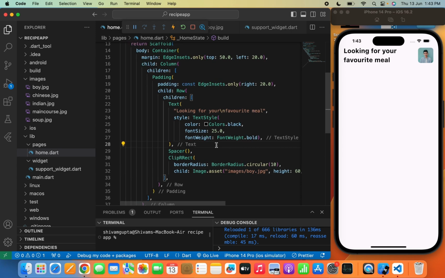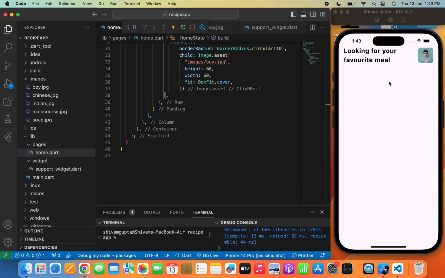Now after this I need to provide a search bar, so that for example, if a user is looking for a specific recipe, they can use this search bar and search for the recipe they are looking for. This is not the first time I am using the search bar in an app, as I have told you before in the starting of the video. I have already used it in my last series, which was the e-commerce app, and I think I have used it in the chat app series too. So if you have followed that series, then you won't find any problem adding a search bar in your app. But if you didn't follow that series, you can follow it and get to know lots of things regarding Flutter and Firebase. You can find all the series links in the description box.